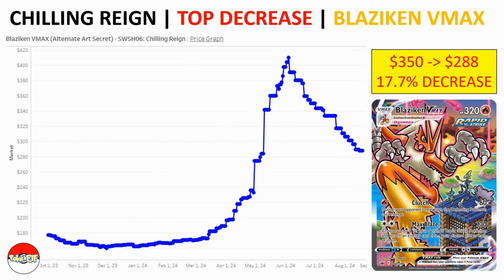Looking at the graph, it shares the same trend as the Tyranitar. Again, all of these cards will share the same trend. They follow together, and so it just shows that it doesn't really take much complicated technical analysis. This is why having a very simple chart, looking at a high-level overview of the whole alternate art, then looking at each single, you can see that it's just the same rhythm of all of these cards.